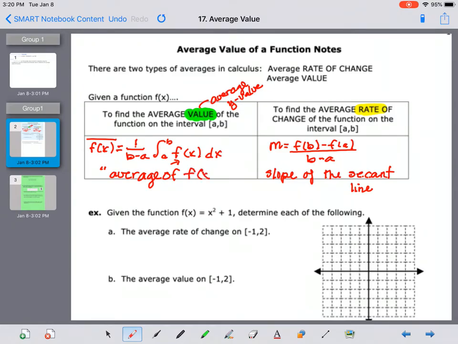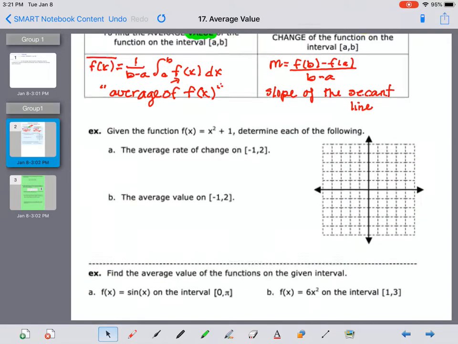Now, f of x can represent a whole bunch of different things, like f of x can represent velocity, it can represent the rate at which rain is falling, it could represent the amount of rain that's fallen, so we can find the average of whatever it is the function that we're integrating represents. So if we think about a function x squared plus 1, and we graph that function on that graph that's right there, well, that's just a basic parabola.